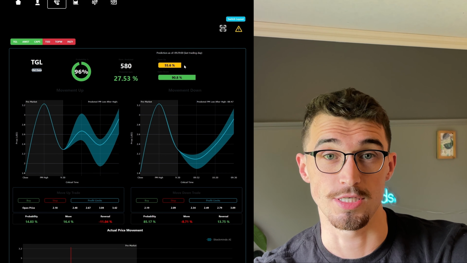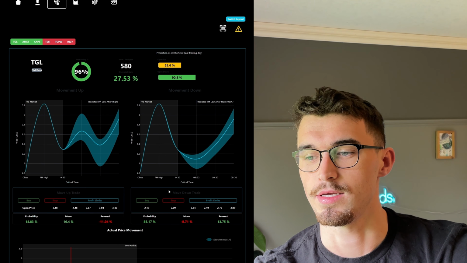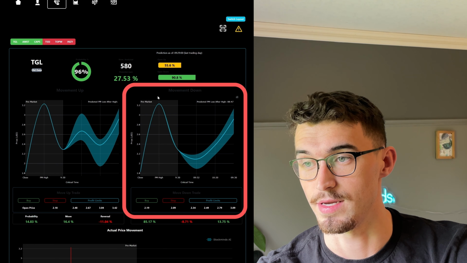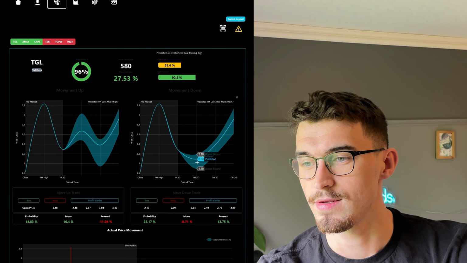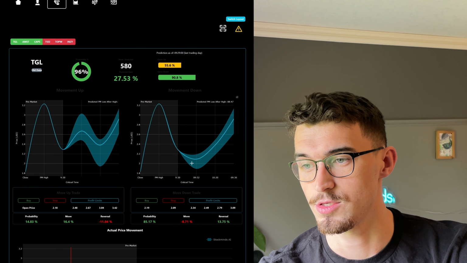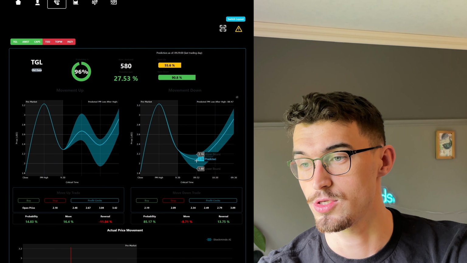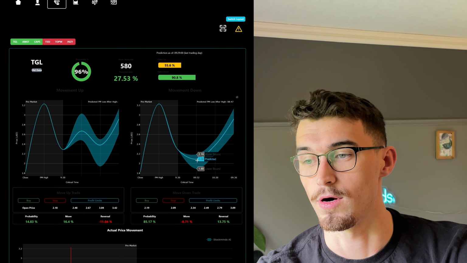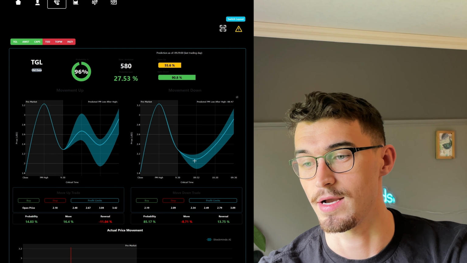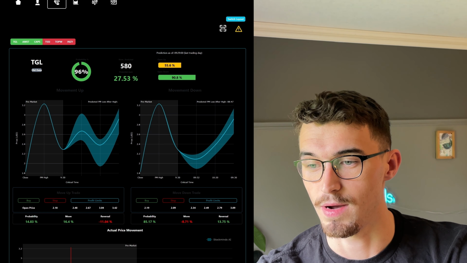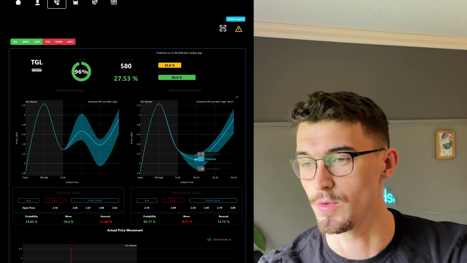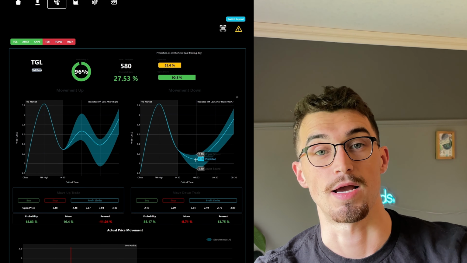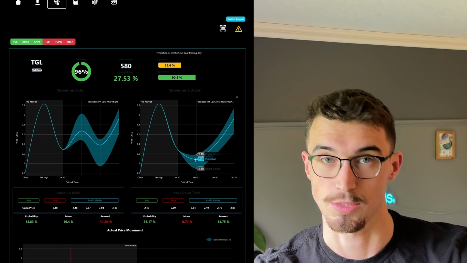So what you would do for TGL, seeing as it's more likely to follow this trade here and this movement here, is you would wait for it to come down to within this range, ideally close to what it is predicted to move down to, before buying on the way back up. So this is saying that you would buy it at 219, so you would wait for it to come down to roughly 209, and then if it comes back up to 219, that's when you would buy.